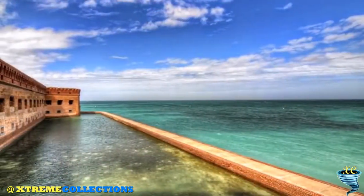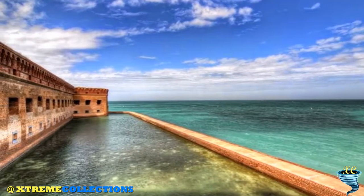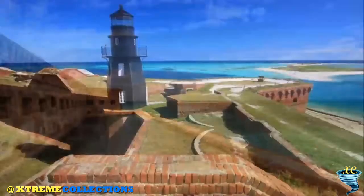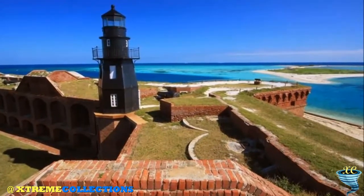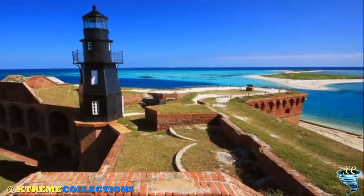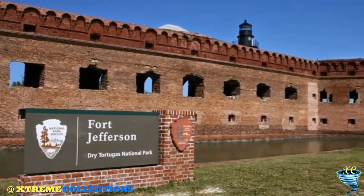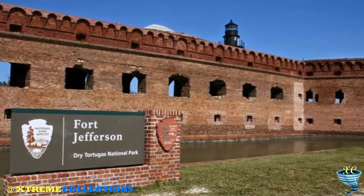After the Civil War, the fort was used as a federal prison, while the most frequent transgression for the civilian prisoners was robbery. In July 1865, 4 special civilian prisoners arrived. These were Dr. Samuel Mudd, Edmund Spangler, Samuel Arnold, and Michael O'Laughlin, who had been convicted of conspiracy in the assassination of President Abraham Lincoln.